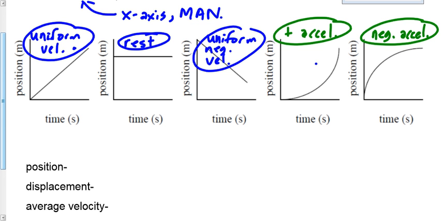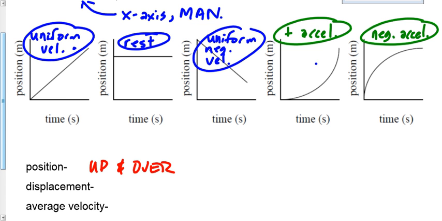Whenever you want to find something on a something time graph, you want to find y on a y time graph. You want to find position on a position time graph. You want to find acceleration on an acceleration time graph. You want to find anything on an anything time graph. You want to find something that's on the y-axis, just go up and over. That's it. That includes a position time graph, finding position.